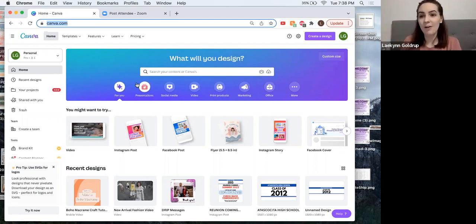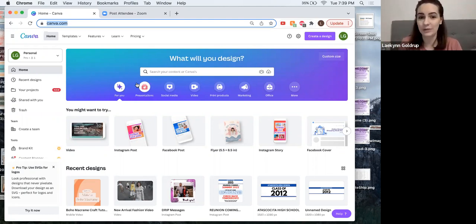Now, if I am out and I have to get something done, I'll use my phone. If I'm just replacing a picture, so it's like a welcome graphic and I just have to switch somebody's picture and name out, you can definitely use your phone. But if you're trying to build something, save yourself the frustration and just go straight to the desktop. So I'm going to teach you some things on the desktop.